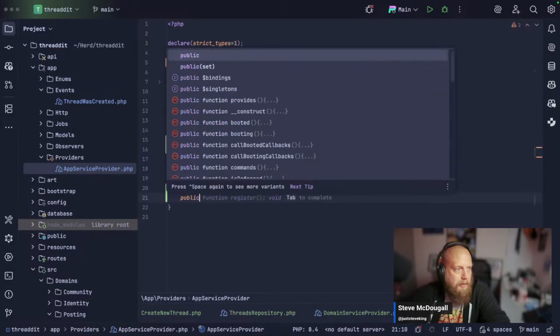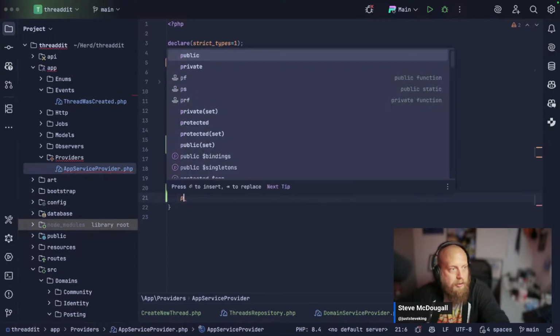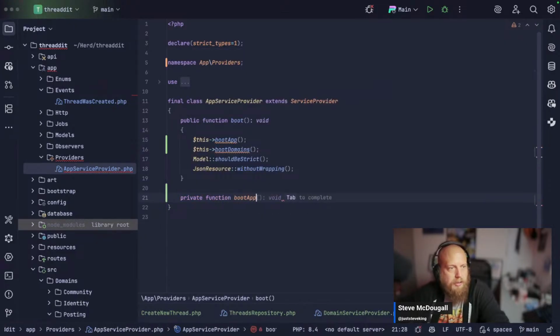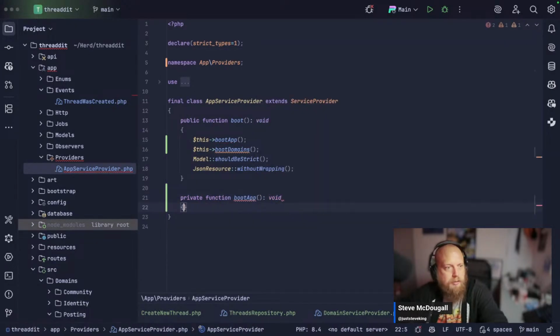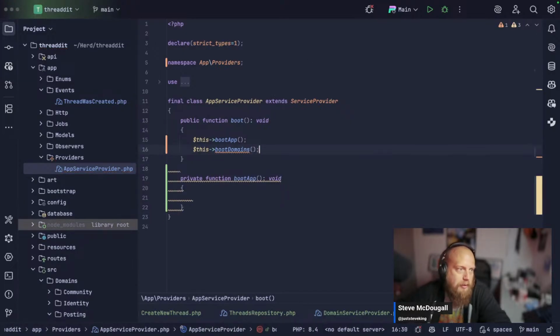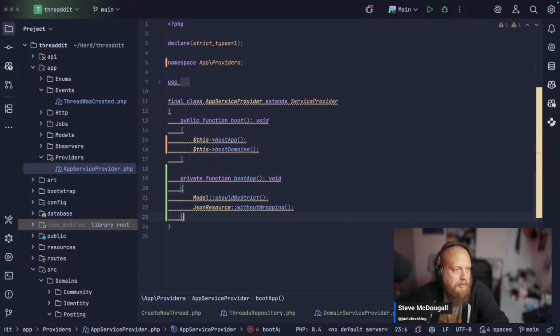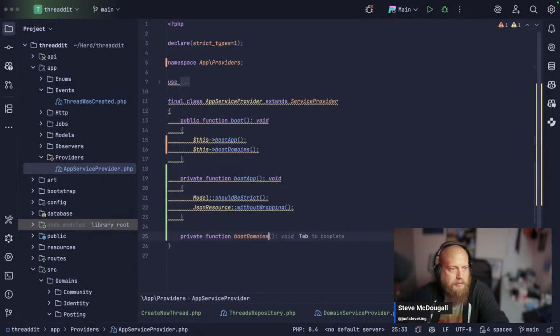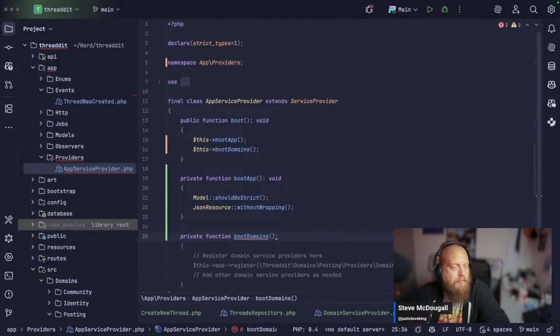So we can just make this private function boot app, going to return void, and then we can move this down here. Private function boot domains. Do I want to boot?